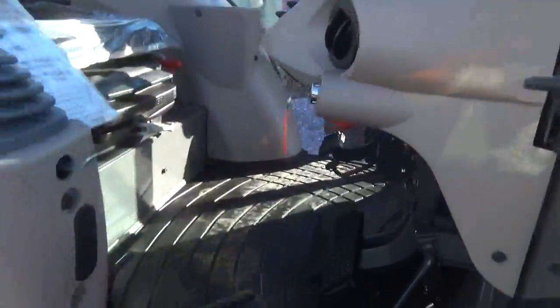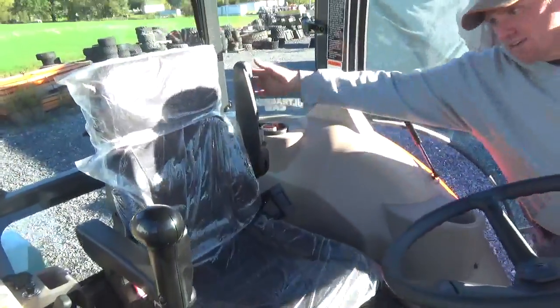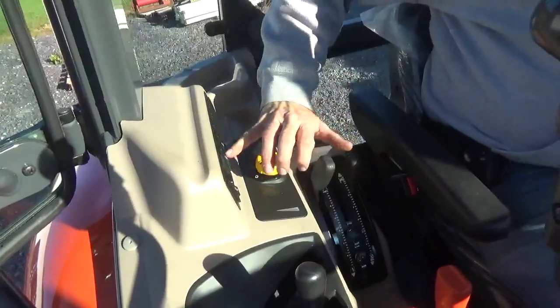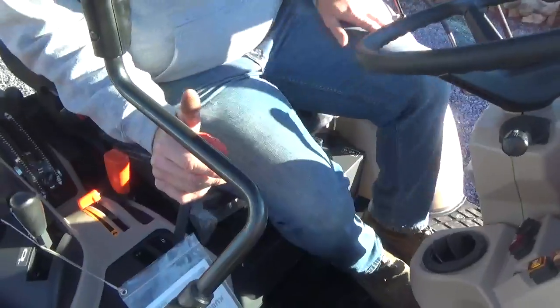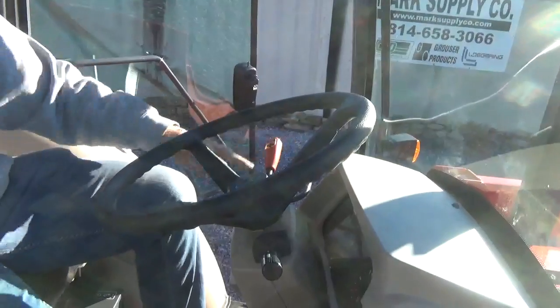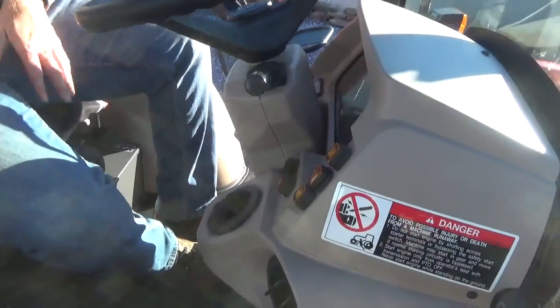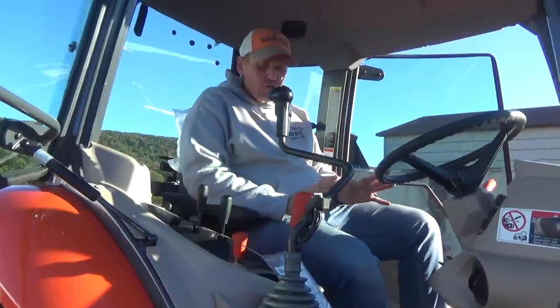Floor mat, floor, everything is clean, cup holder front and rear, fully adjustable seat, all plastic still on the seat, adjustable armrest, four-wheel drive in and out, up and down for your three-point, PTO, wiper washer, headlights and work lights on the roof, throttle. You're going to have high and low range, four speeds in each. This is an 8-speed transmission. This tractor does have what is called a hydraulic shuttle, so you can go forward and reverse without pressing the clutch. I have had this same tractor, except a 7060, it is the identical tractor. I have an M5111 with a hydraulic shuttle. That transmission works absolutely excellent.